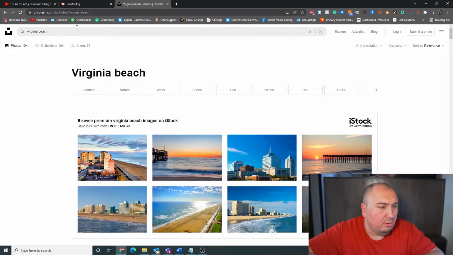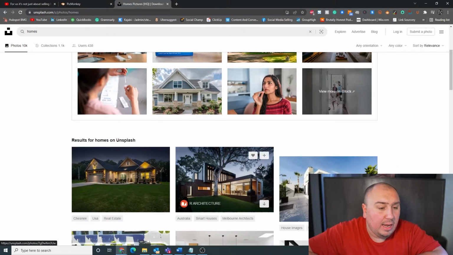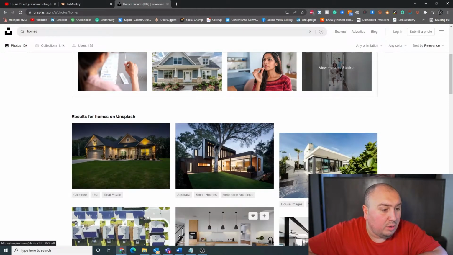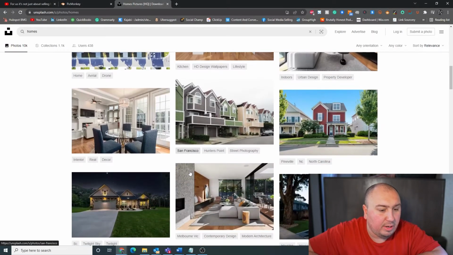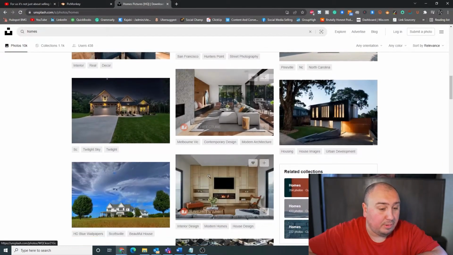So I'm just going to go look for homes, and find a home that would kind of fit the area. I know that this house up here would fit the area, but that's for iStock. So I'm looking for something a little more interesting, a little more unique. This house is too far modern. It wouldn't fit the area. It does help if you've been to the area. If you haven't, ask whoever you're working with for images. This is going to really help it stand out.